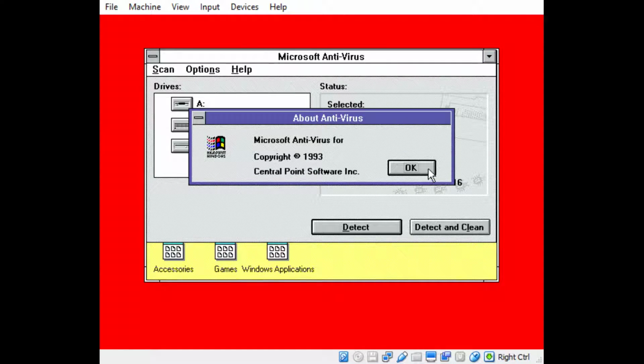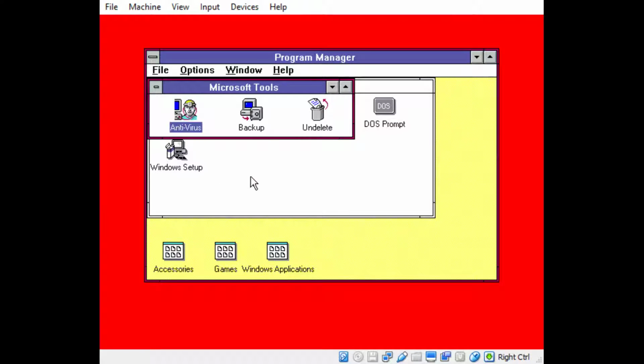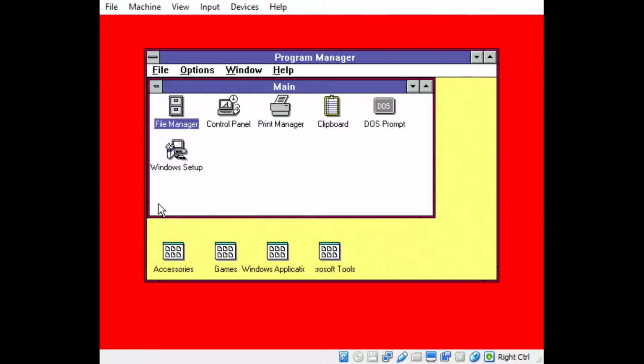Central Point Software. I think the defrag software they had was from Norton. It's been such a long time, I don't remember. And you can correct me later. I'm pretty sure I'll have some corrections, but it's been so long, so I'm going off of memory, and I think that's what it is.